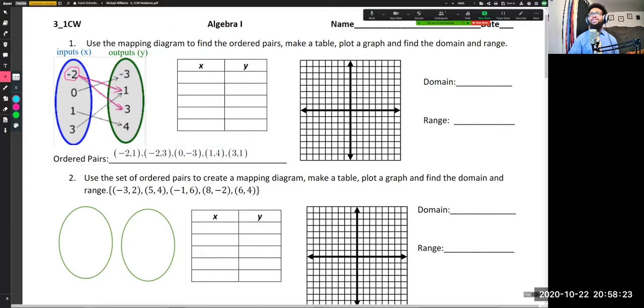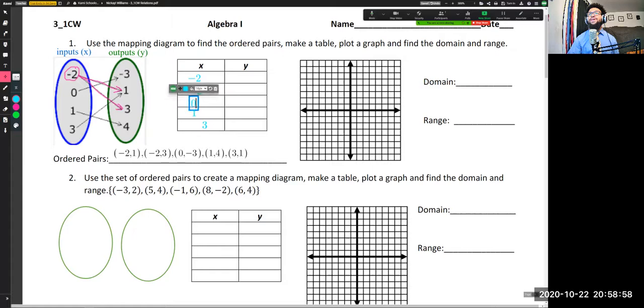I'm going to try and keep the colors as close as possible. So we have -2, -2, oh, that's not right. It should be 0, not -3. So -2, -2, 0, 1, and 3. All right, writing with these is a little funky, but you can always go back in and move them so they look normal.